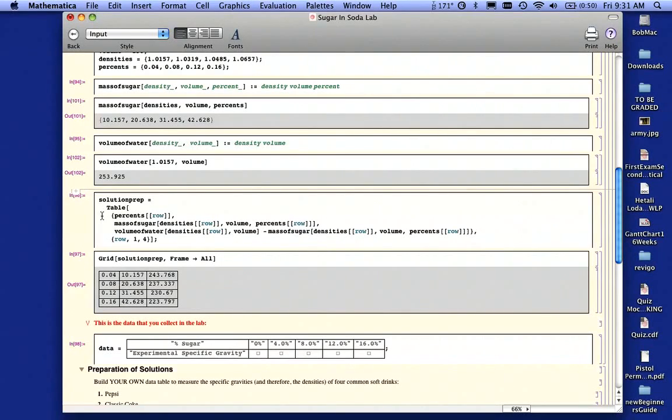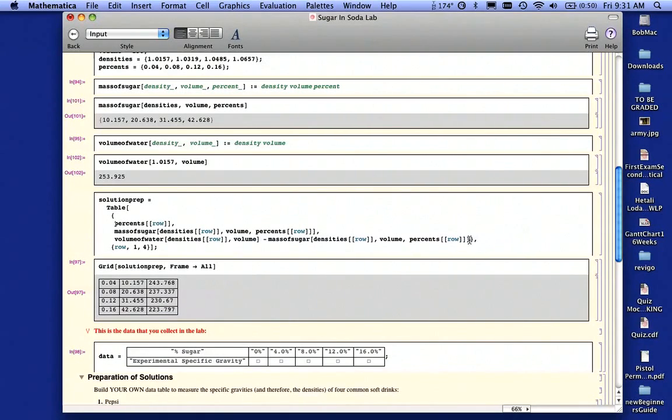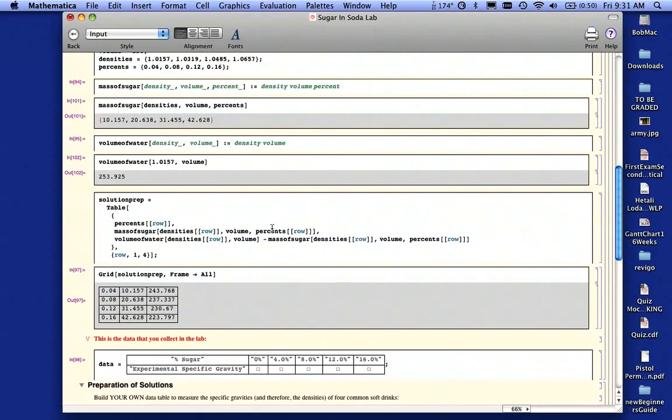I wanted you to make sure you understand what's going on here. What I did here is I made a little bit of programming, and I'm going to put a little bit of space here saying C. What you should notice down here with this table, there are 3 columns. So in my table, I have a column that will tell me my percents, and the row there says do row 1, then do row 2, do row 3, do row 4. So this is the start of the row, this is the end of the row. So I'm starting at row 1 and ending at row 4.